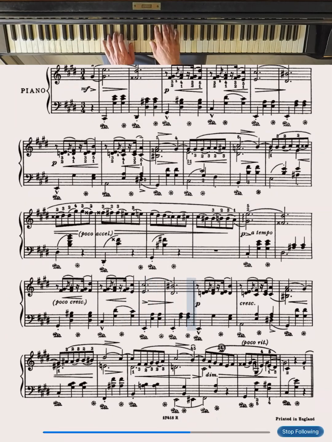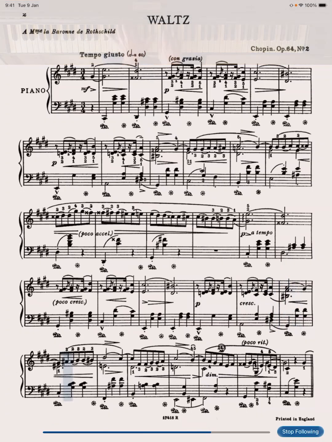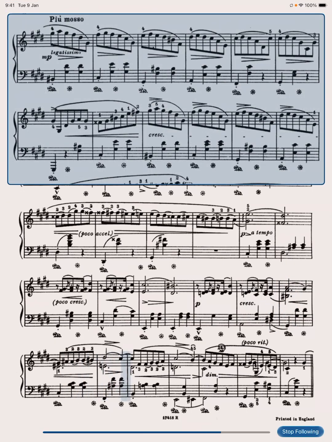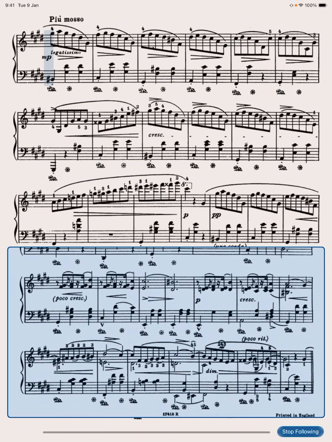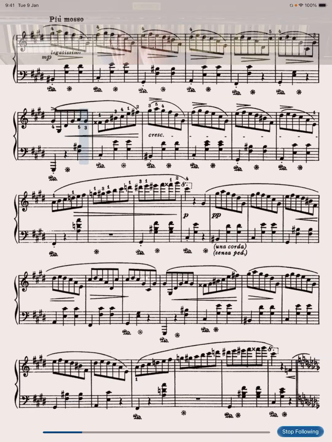Welcome to Score Wizard, sheet music that listens. When you use Score Wizard, you can import any score, train it with your own playing or that of a recording, and then, when you perform the piece, Score Wizard will listen to you, track your playing with a cursor, and flip the pages automatically.